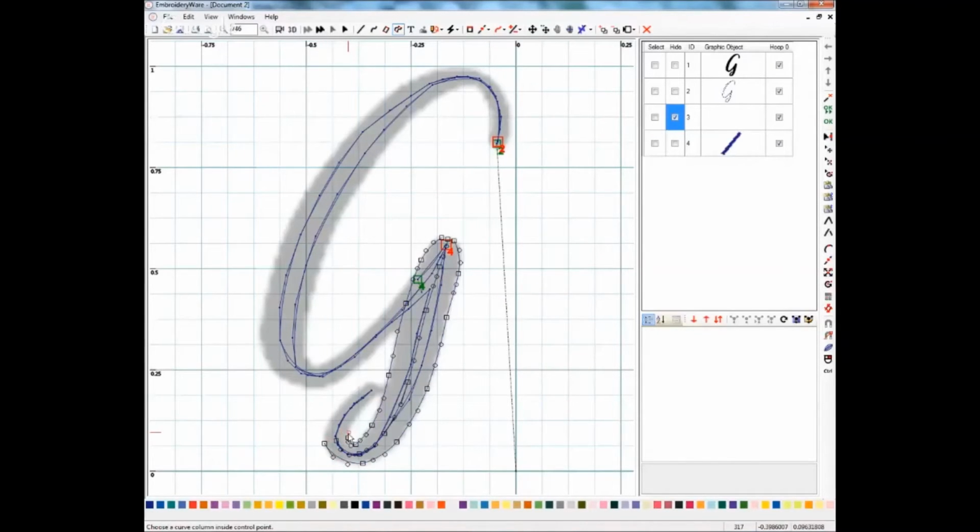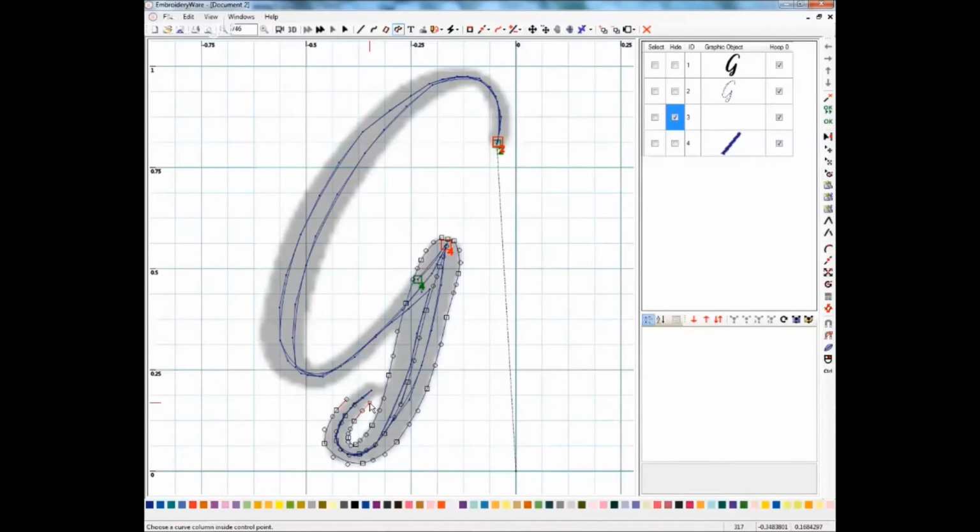And again, remember that those square points are what ends up being the angle of your stitches. So if you get those the way you want them first, and I want that one to be right there. So even though that one's closer than that one, I'm changing the angle of those stitches in that area. And I just did an end point. If I can get this in 4 points, I'll be good. I'm just kind of planning ahead, because you always need to end with an end point.